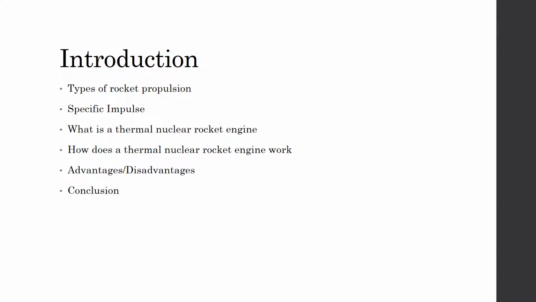So, to start out, I'm going to give a brief introduction. We're going to talk about types of rocket propulsion, what is specific impulse, what is a thermonuclear rocket engine, how does a thermonuclear engine work, what are some of the advantages and disadvantages, and then I'm going to conclude everything.